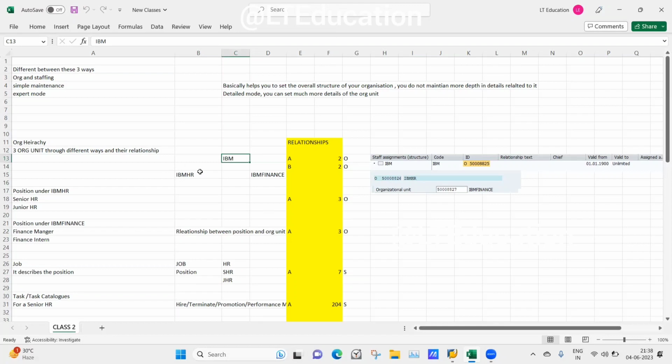If I go to this org unit IBM HR and see the relationship of this org unit, it will get automatically created. For example, I have created the B002 relationship from IBM to IBM HR. So if I go in the IBM HR record, I will be able to see another relationship automatically created as A002 from IBM HR to IBM. So let me show you practically.